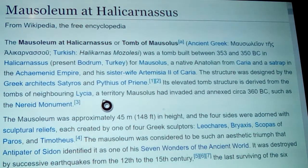Quite a few differences in these artifacts, but somewhat they have some self-meaning togetherness with them too. The next one we're looking at is the Mausoleum at Halicarnassus. It's also called the Tomb of Mausolus, but you won't hear him call it the Mausoleum of Mausolus because that would sound funny. Well, what's the deal with that? Well, all elaborate above-ground tombs since this time have been referred to as mausoleums.